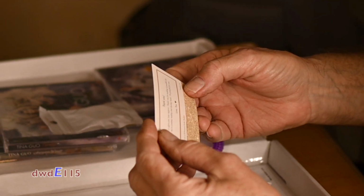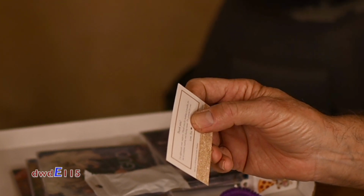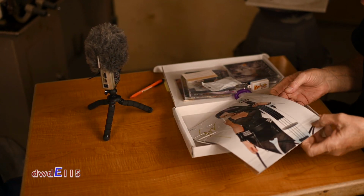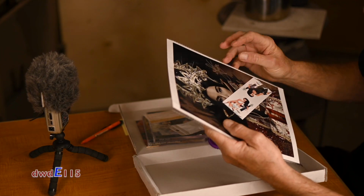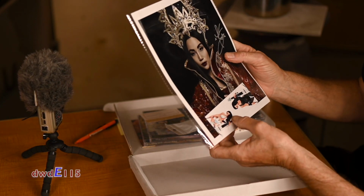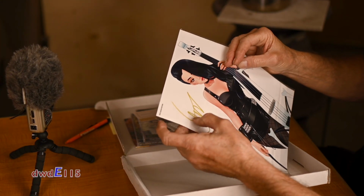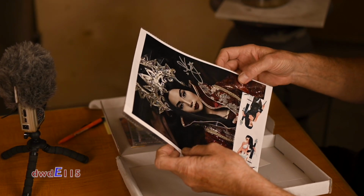I think this is another one of those cards. Let's see what it says. She appreciates the support, and she's grateful that you're buying her stuff or watching or listening to it. And I guess this is a signed copy of one of the prints. Oh wow. Whoa, there's a signed copy of one of her photos. And there are some stickers. Yes, it's sealed, it's got the seal on it. So there's two in there. This is signed too. Signed poster, and there's a signed photo. But this is an older one, which I don't think I've ever, that's part of that in the CD.